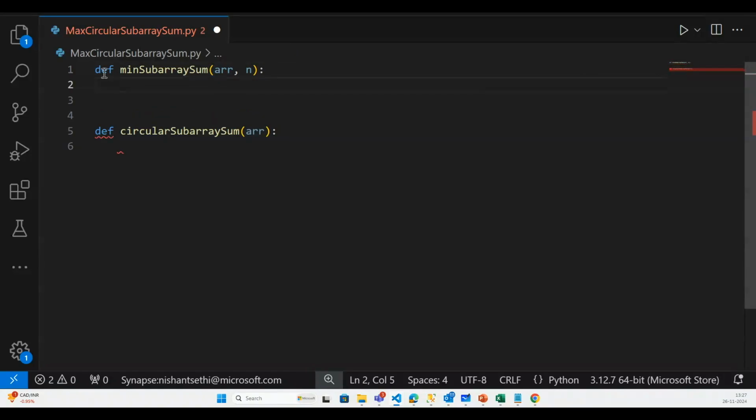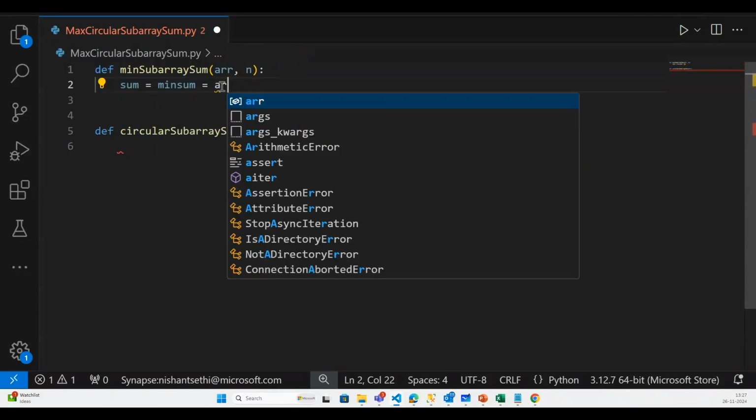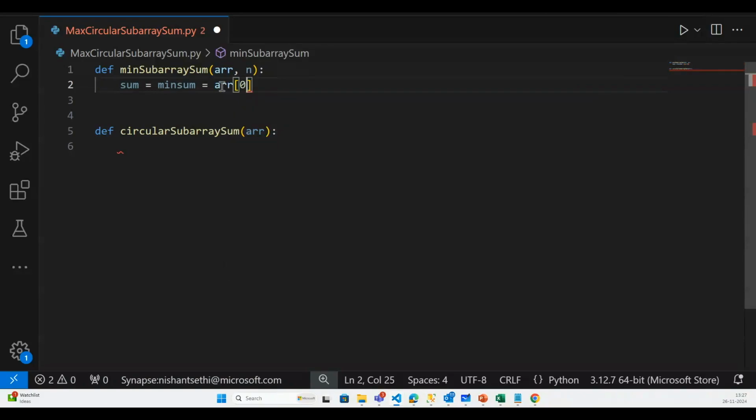Now what I need to do is I can just declare two variables, sum and min sum, right? So this sum will actually be my current sum, and this min sum will be the minimum sum that I've seen so far, to track that particular value, right? And initially I will just initialize both of them to the first element of the array, right? That's where I'm going to start, right?